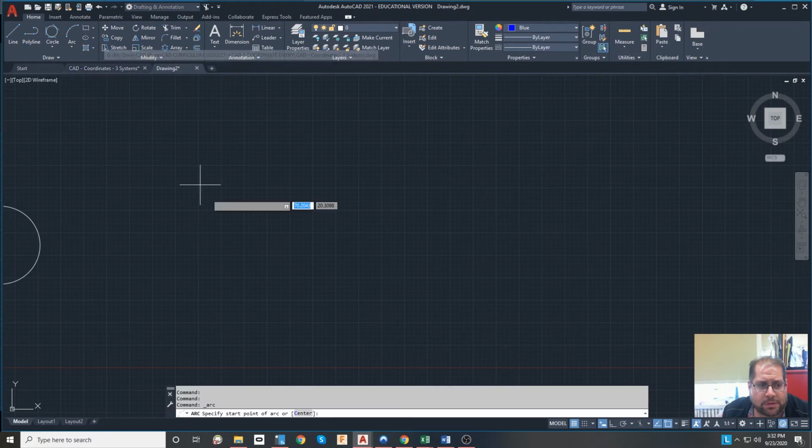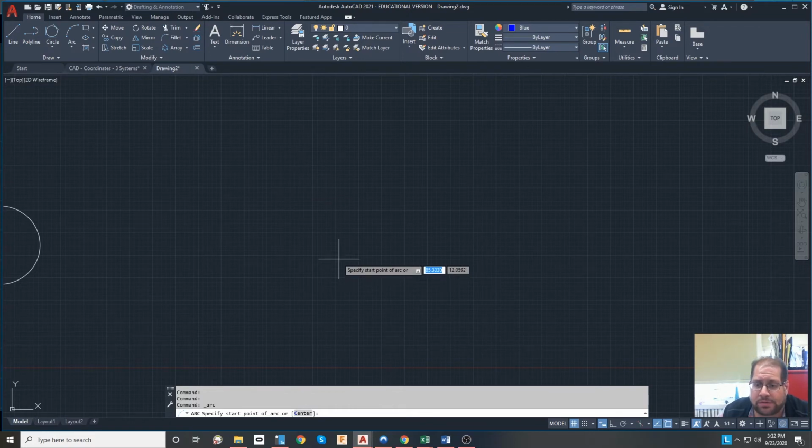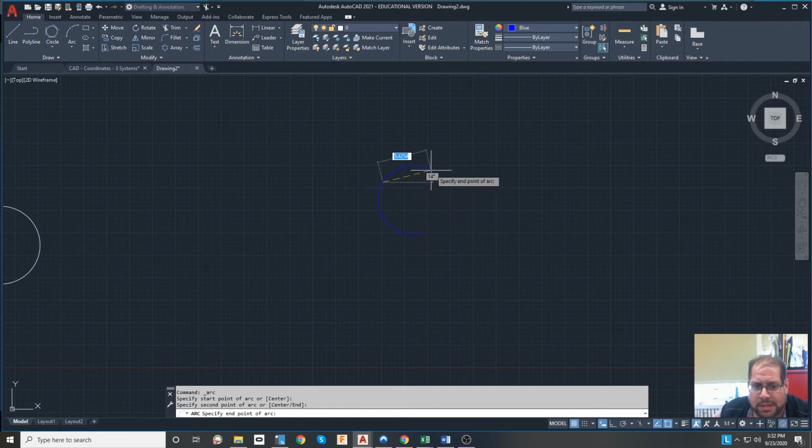Arcs, by default, are drawn as 3-point arcs. This one involves very little measurement. And remember, AutoCAD, by default, thinks of angular measurement in a counterclockwise fashion. So, when I start to draw this arc, I'm selecting 1 point, and then another point, and as you can see, the arc is now attached to those 2 points, and I'm now going to draw the third point. If I have the third point over here, you can see the arc is being drawn counterclockwise, and if I draw the third point over here, I could turn it to be clockwise. So you have a little bit of options there, or some flexibility.